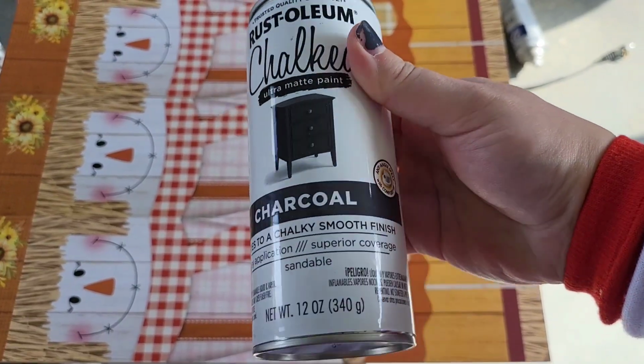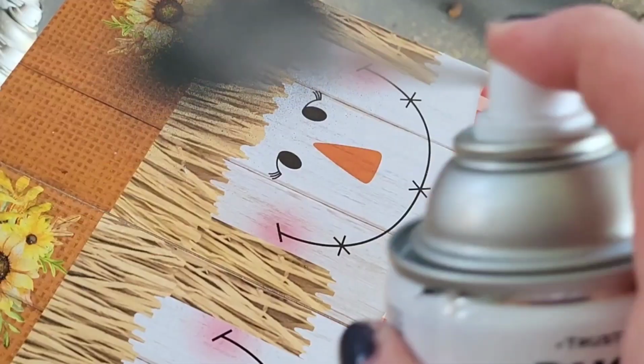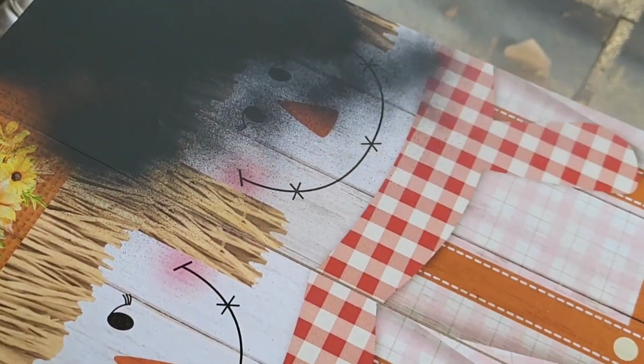We're gonna start by giving them a base coat of this charcoal, and for my spray paint lovers, I got your back.